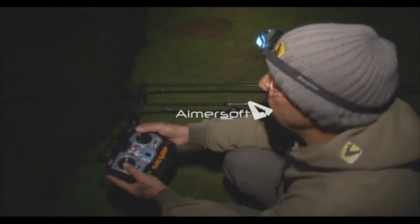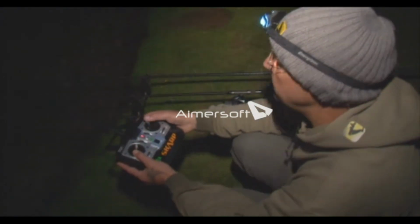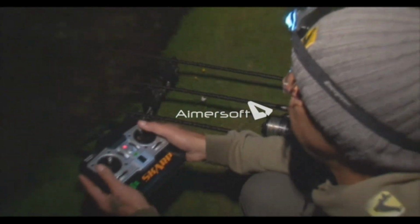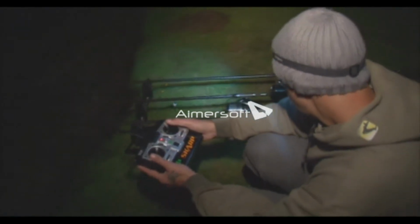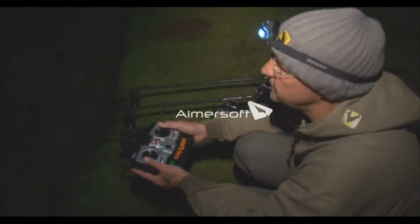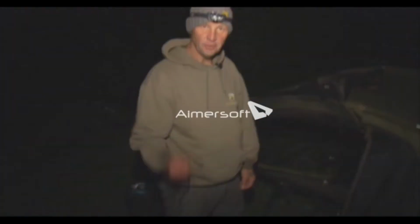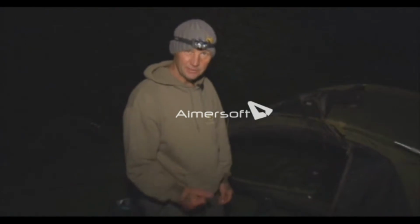Now we've got a fair way to go yet, but it's worth just a little tip. Keep your eye on the spool. We've got our marking up there, visual. When that peels off the spool, we'll know it's time to drop our bait back in the area that we've caught. Well, what have we had? I think we've had about 8 fish, 13 bites, 8 fish off that one area. So, and they're getting bigger. And on that note, I'm going to bed. Good night.